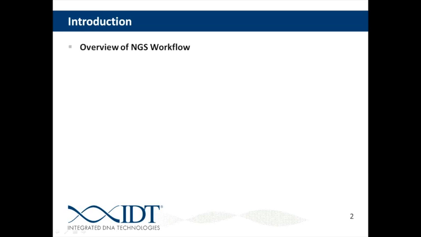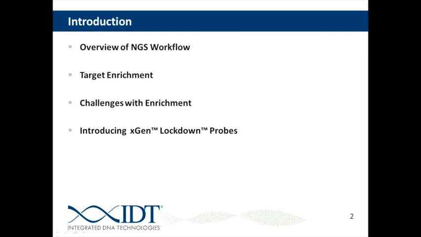So just to give you a brief overview, I'm going to start with a high-level overview of the next-gen sequencing workflow, and then highlight where IDT hopes to add value. And then I will talk more specifically about target enrichment and its benefits, along with some challenges with doing enrichment. And finally, I will introduce xGen lockdown probes and the benefits and challenges that we hope to address.